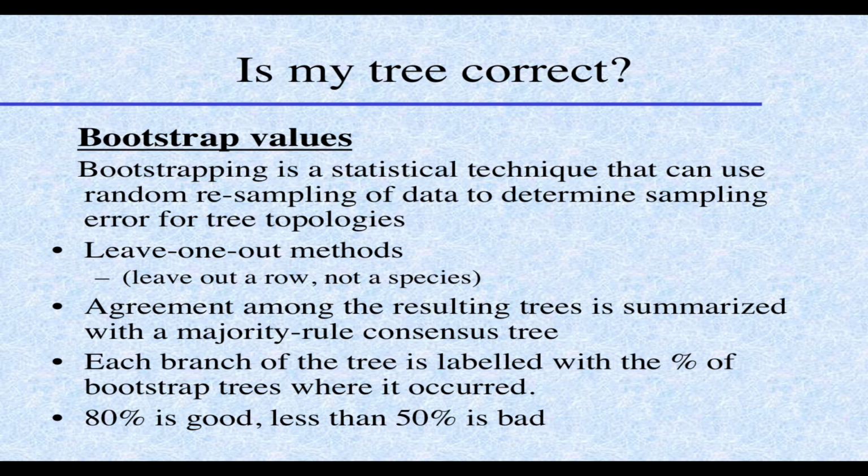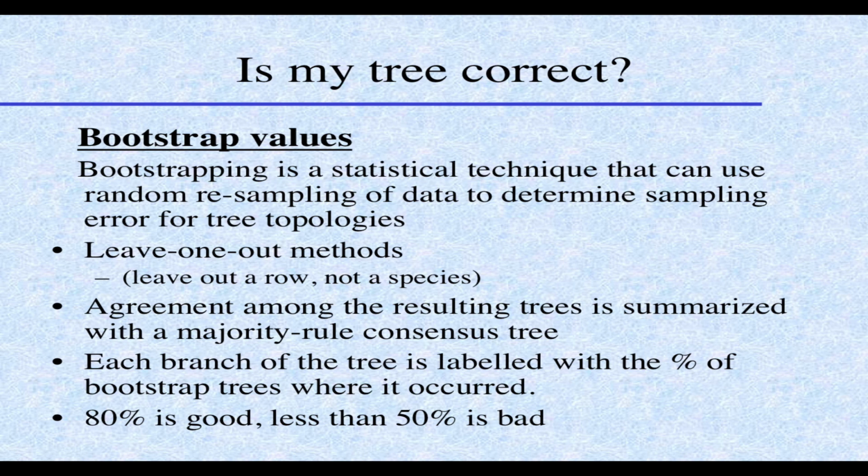Is there any way to estimate how correct your tree is? Yes. There's a thing called a bootstrap. A bootstrap, which is a general statistical technique, not limited to phylogenetics or molecular biology by any means, randomly resamples your data. In the sense of a phylogeny, you would randomly resample the multiple alignment, leaving out some subset of the characters, right? Some subset of the informative positions where there are differences.